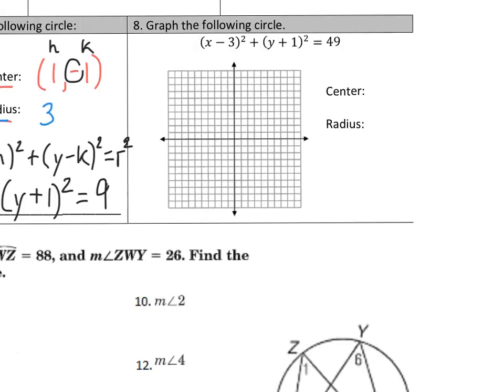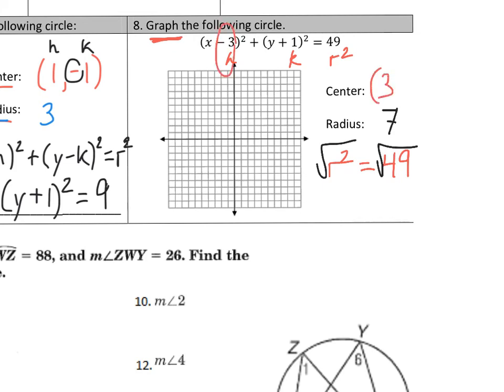For the next problem, same deal. You're trying to figure out the center and the radius of this circle and graph it now. So remember, this is your h, this is your k, and this is your r squared over here. So right away I know that r squared equals 49. So when I take the square root of both sides, I know that my radius is going to be 7. As far as the center, this is your h. So I know that one's just going to be positive 3, but since this second one is plus, I know my center is going to be negative 1 for the y coordinate.